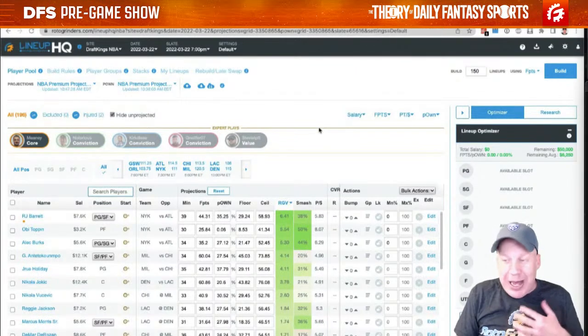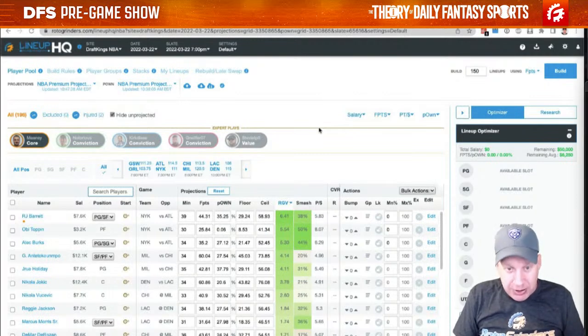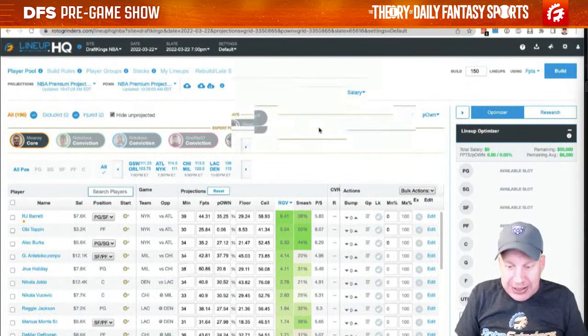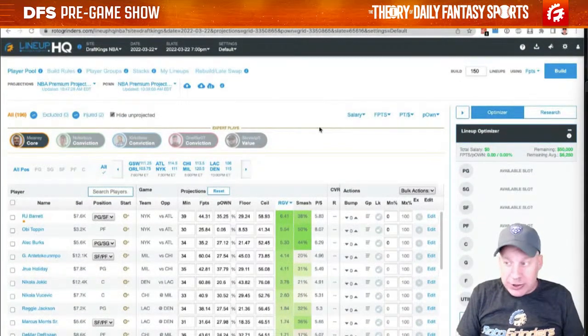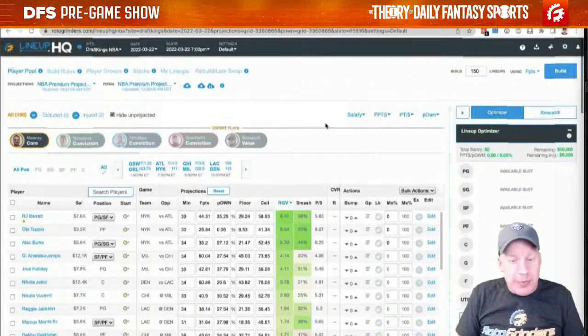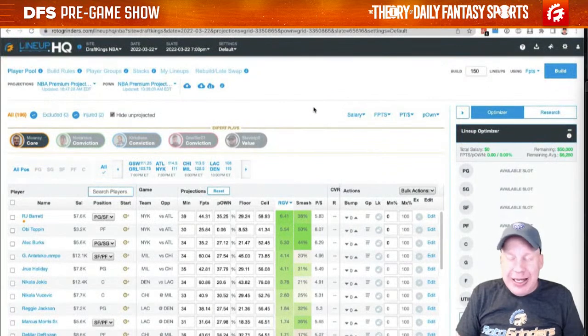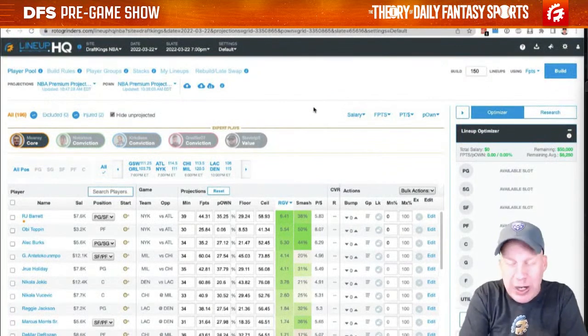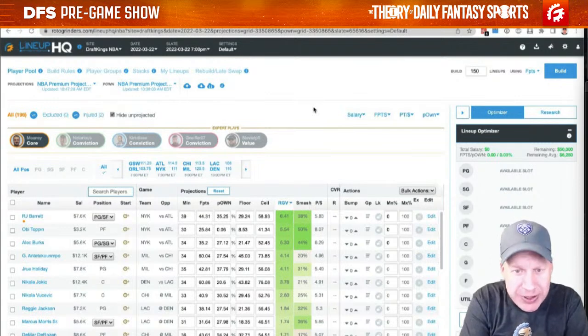my anecdotal ownership projections are better on average for the contests, at least the contests that I play, the large field contests, than the industry. We've seen that a lot in football, right? Especially football, because depending on where you're getting your ownership projections, certain sites over or underestimate the public.